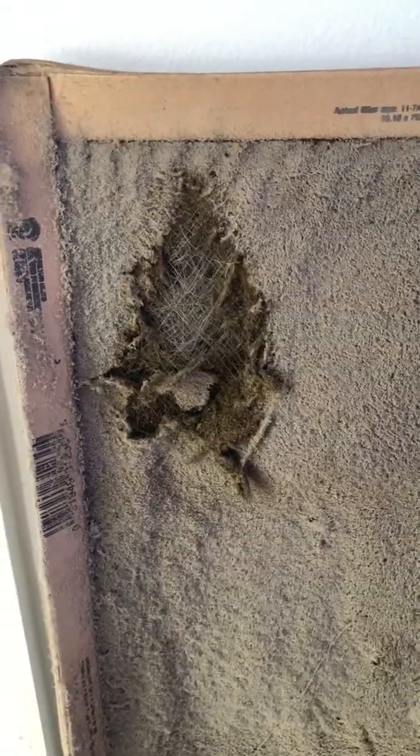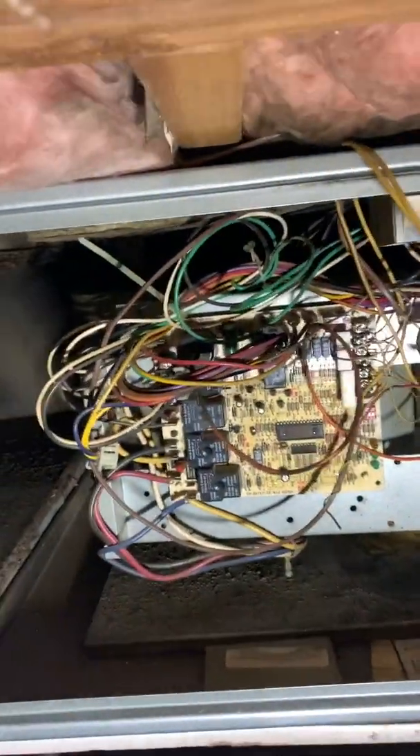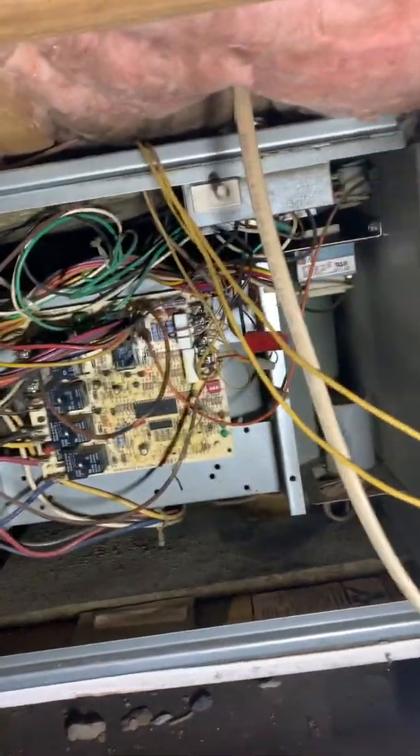That probably makes conditions very unlivable for the furnace, which is underneath here. The blower all the way back there — I was trying to turn it with my hand and it's really stuck. So I have to see what we gotta do, possibly have to cut a bigger hole, see if we can slide everything out and put a new blower and wheel in there.